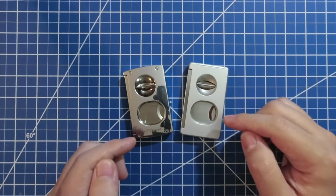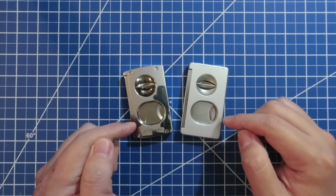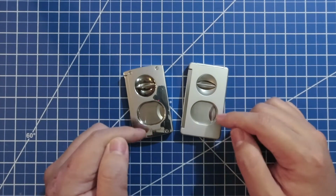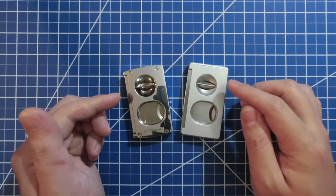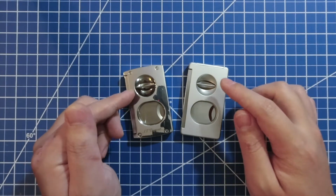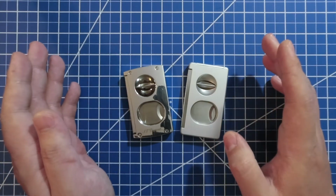Both of these cutters have identical dimensions in the actual cutters. The dimensions here for the straight cut advertise that it can cut up to a 60 ring gauge cigar, and the dimensions within the V cut slot are exactly the same.